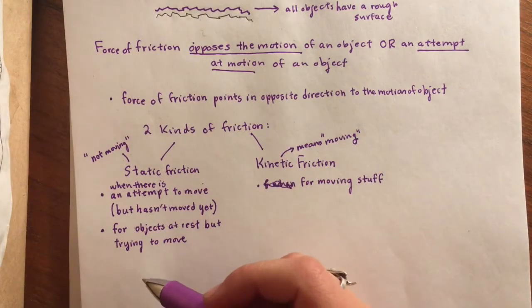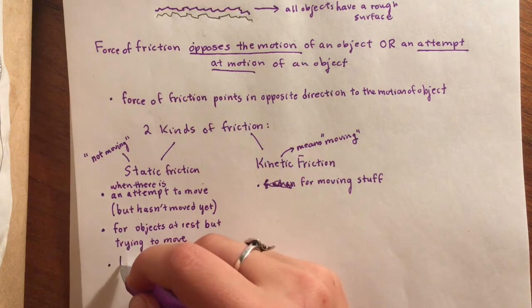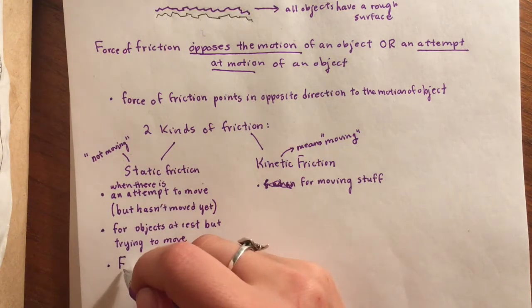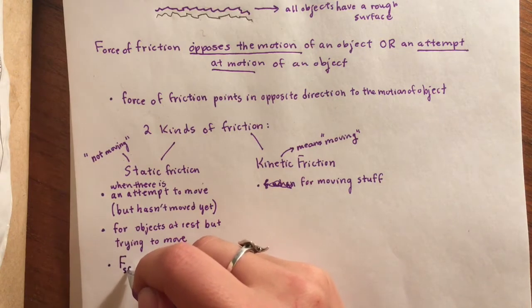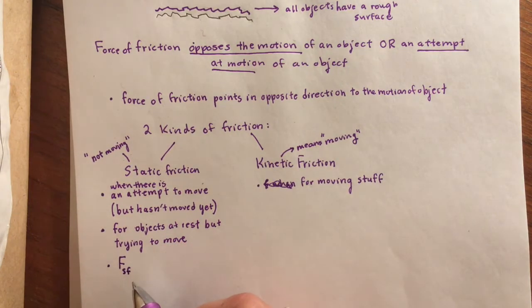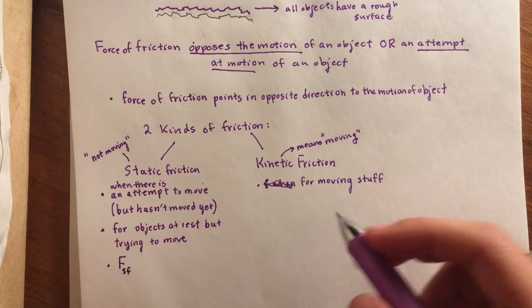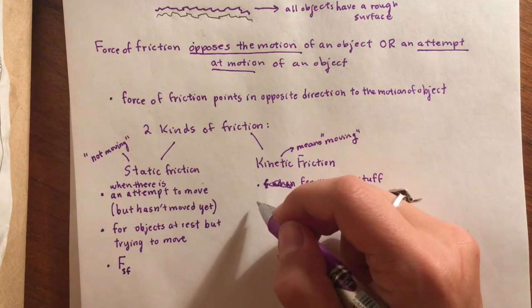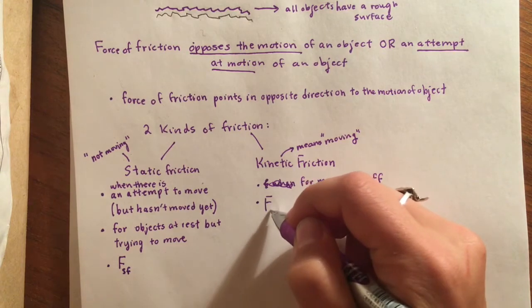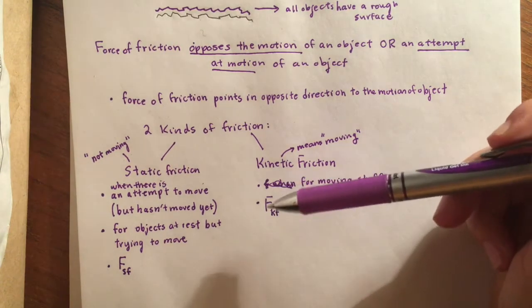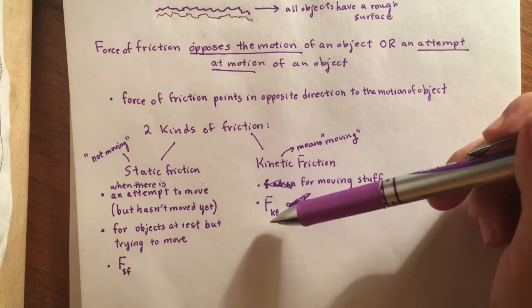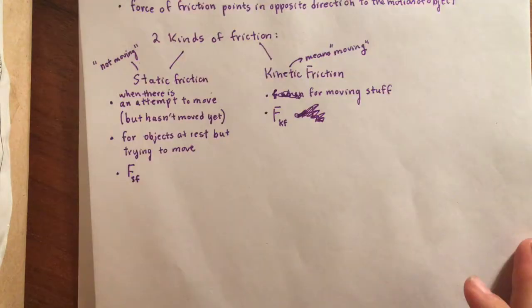We represent the force of static friction by saying F for force. Sometimes you'll see small s and small f for static friction. Not San Francisco. And don't put an F sub s with just a small s because that would be the spring force. So if you're specifying that it's static friction, use sf as the subscript. And for kinetic friction, we can write big F with a small kf. Not force of Kool-Aid fingers, but force of kinetic friction. Actually, you're good just putting F sub k for kinetic friction. It doesn't have to be kf.